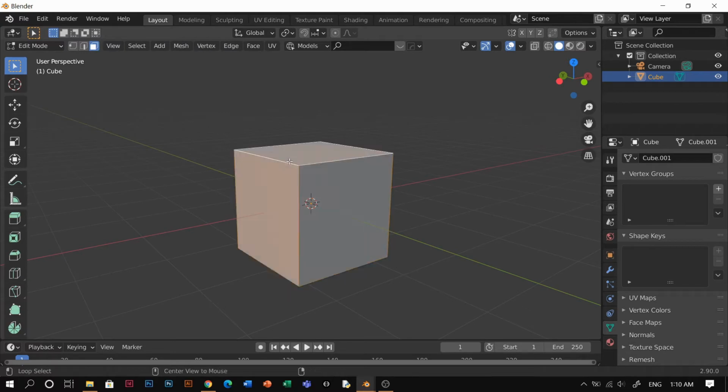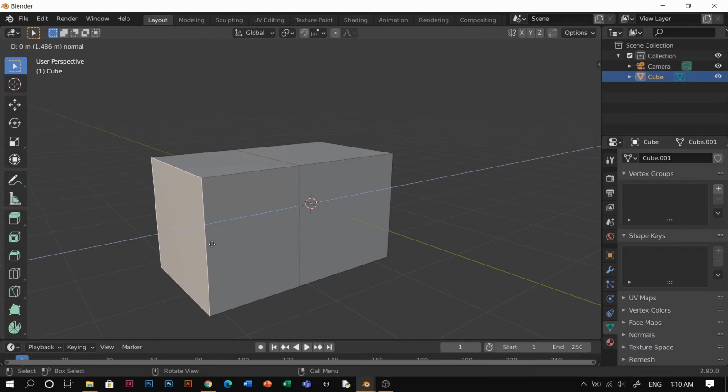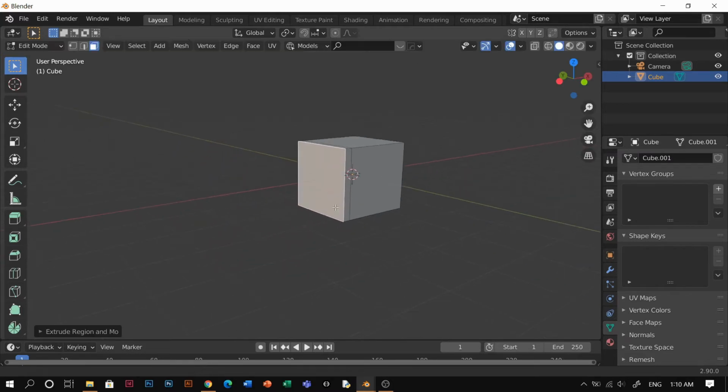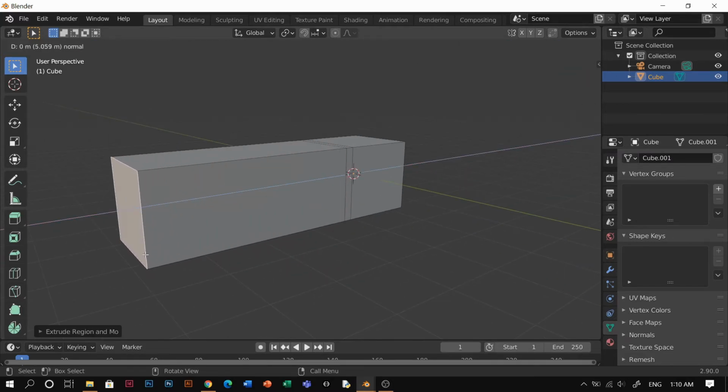So let's say I want to, what can I do here? Maybe here. Oh right, I have an idea now. I'm going to add a cube and put it here and here.